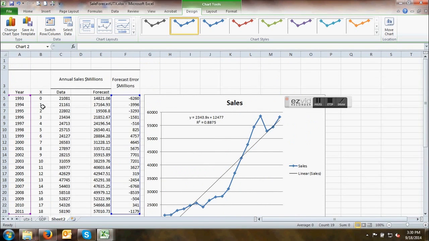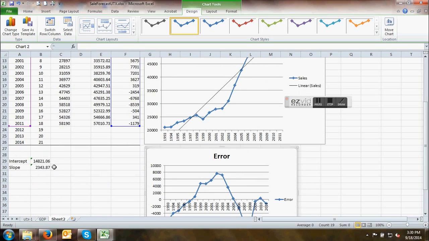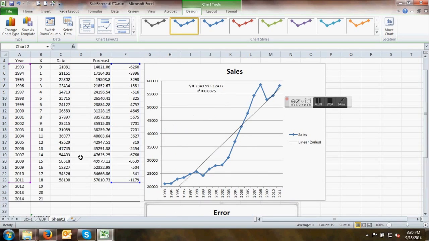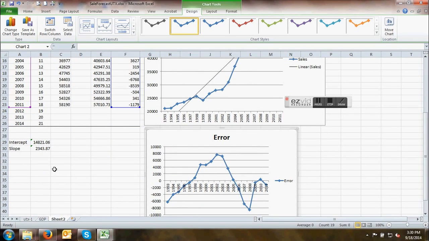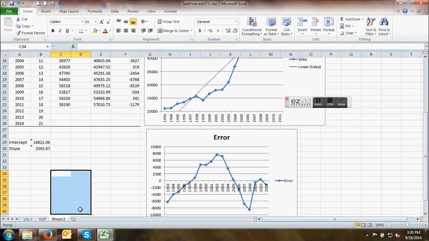You got to know ahead of time, in this case, we're going to have two data points, or two components to our estimate. There's the intercept and the slope. So in order to do the linest, we need to start by highlighting a box. So there's two. And then we're going to come down here several boxes as well.